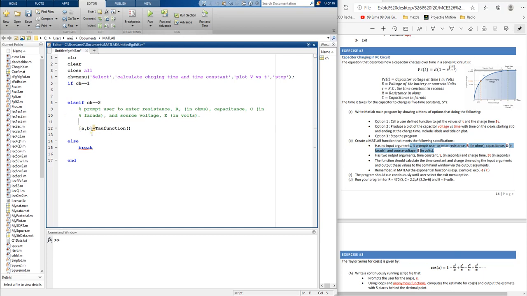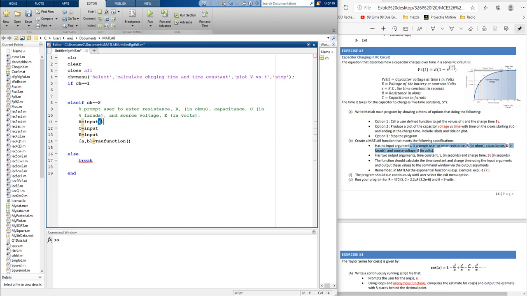Now how can we ask the user to enter the R, C, E? Surely we can write R equals input, and C equals input, and E equals input. I'm calling the built-in function input.